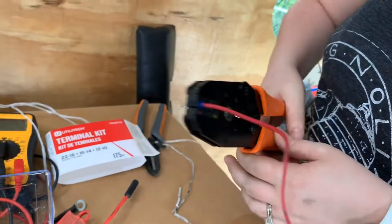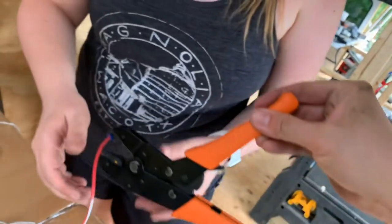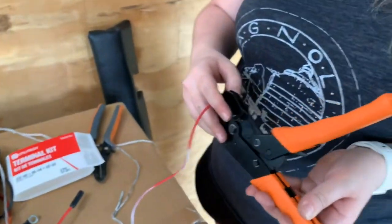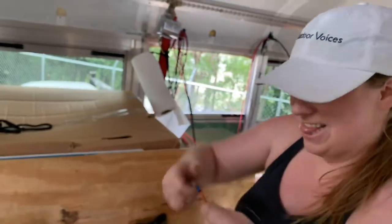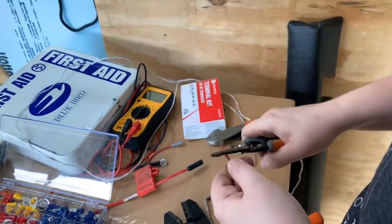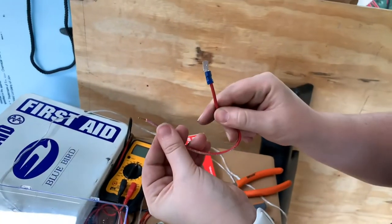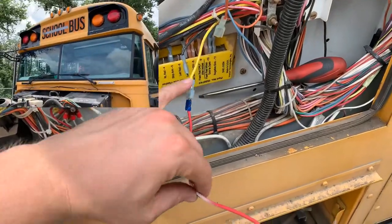Maybe Cody can put the... Oh, so it doesn't release until you go all the way. That's right. That's how you know. Oh, okay. By golly, no. Yeah, buddy. Twisting much. There you go. All right, jumper complete.